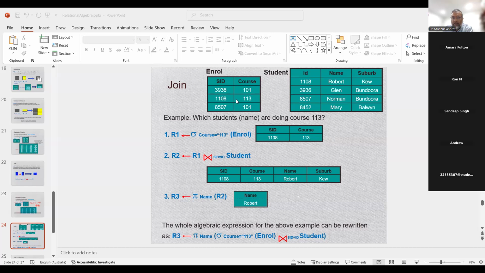Then you'll pick that SID, course ID, which is this 2, and name, the corresponding name, Robert, which is the equal one, and the Q, right? This one. And then on R2, we do the pi project. So pi name, pick only the name. So this is the whole expression. The internal one is this one, right? This is the join operation. R1 is this one, this is the portion of the second part, and then the pi at the bottom. So this R3 is producing this Robert. This is a step-by-step thing.